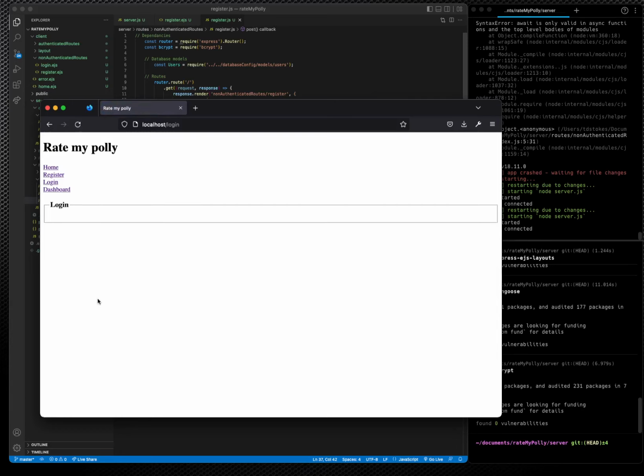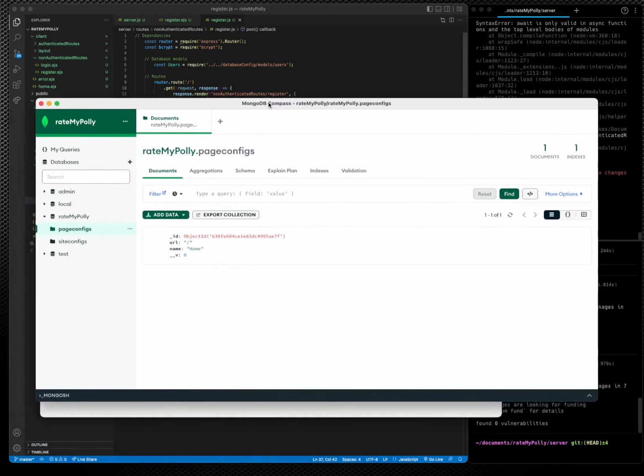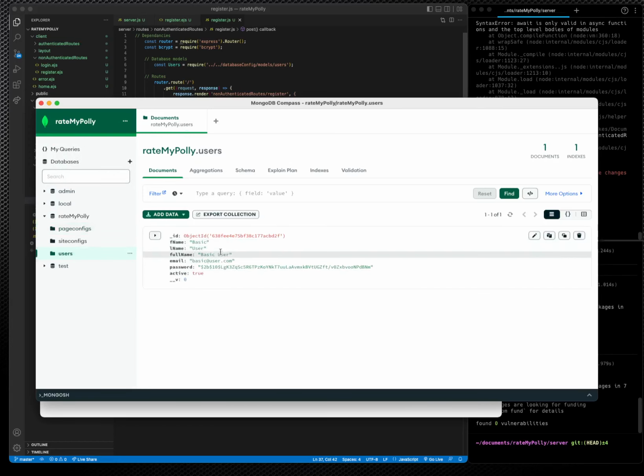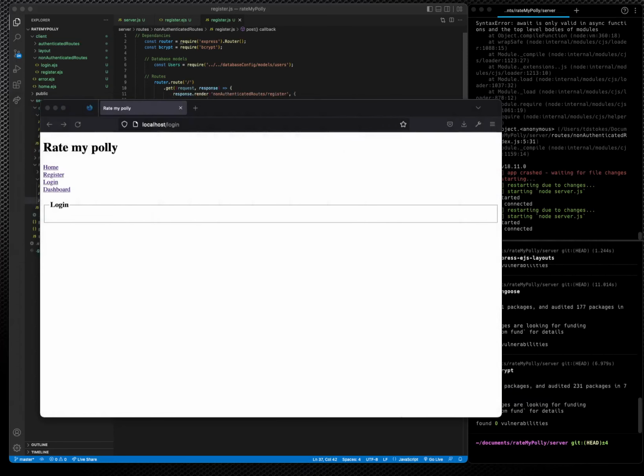It's taken us to the login page. And now if we come over to our database and refresh, we have our users collection, and then we have our basic user with our encrypted password. Perfect.